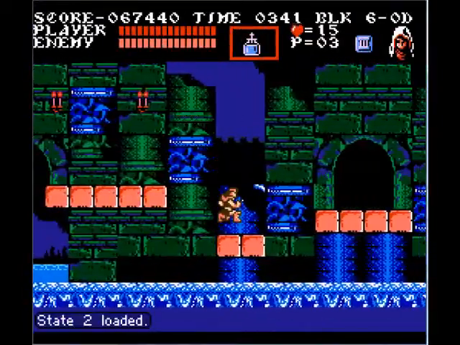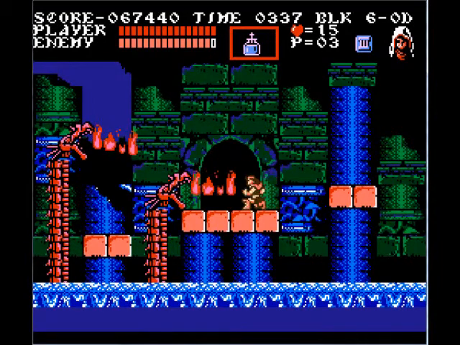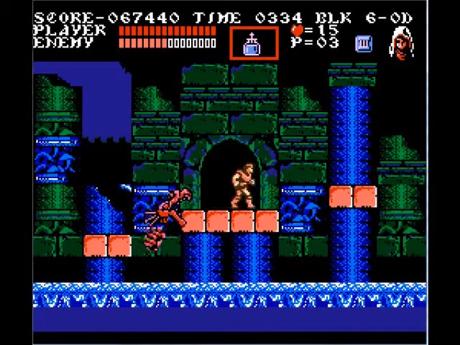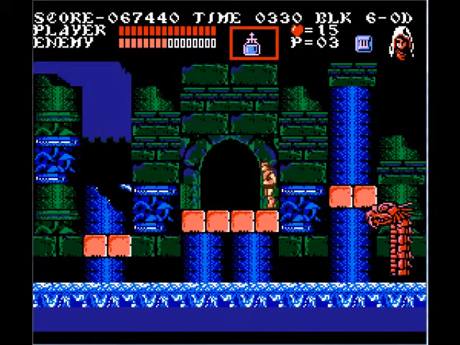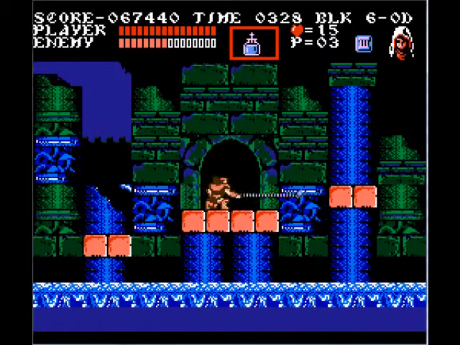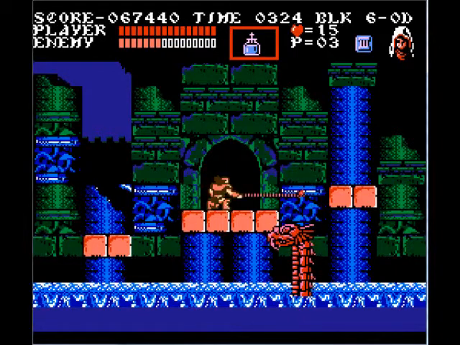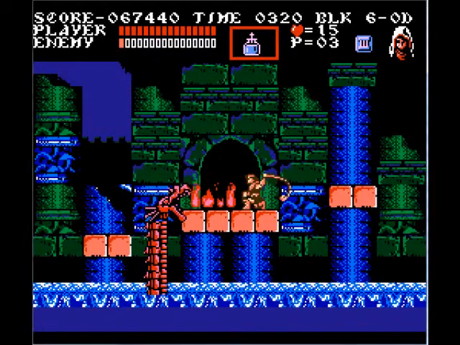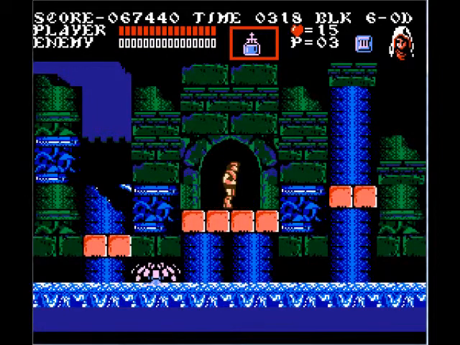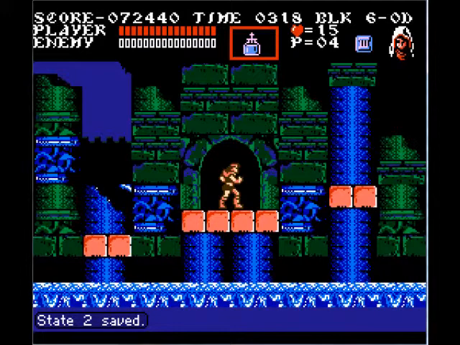So now it's time for the Water Dragons. If you stand close enough, you can hit him, but each head takes 5 hits to kill, and each head has its own pattern. Now, you want to squat right over here. Oh, missed my hit there. And that's all there is to it. Switching to State 2, saving, and we're done. That was a fast stage.